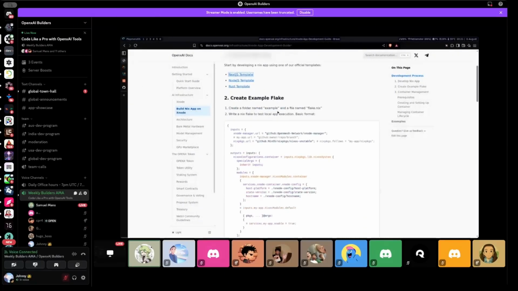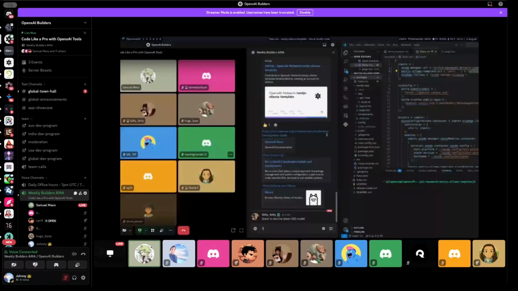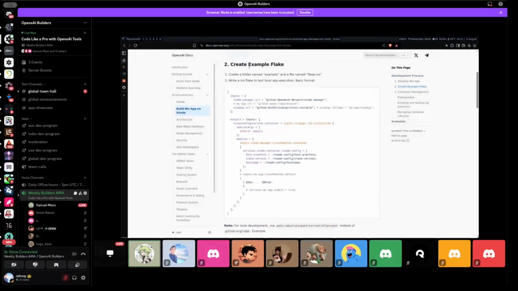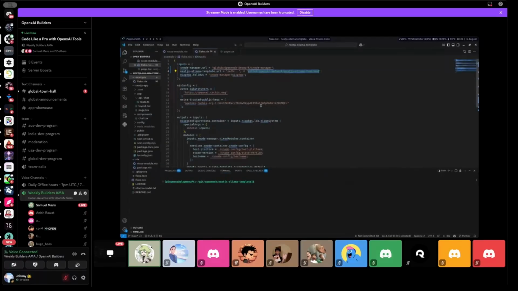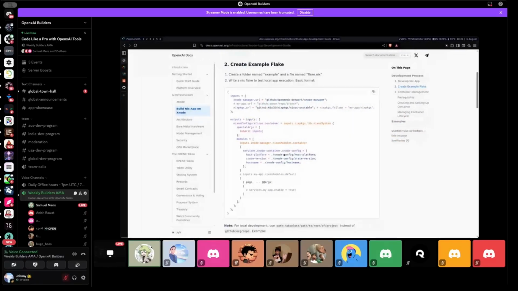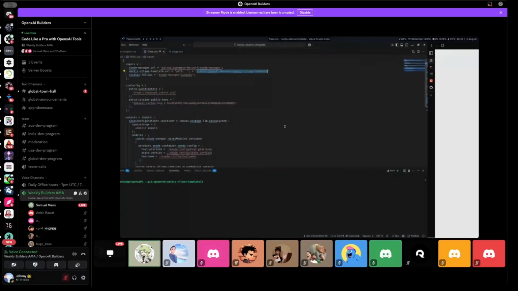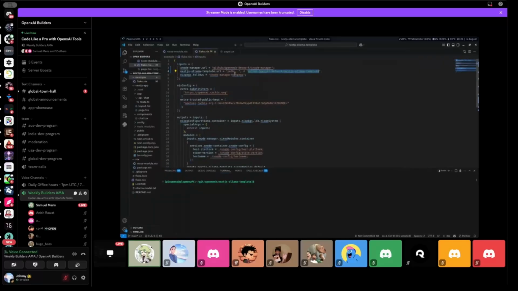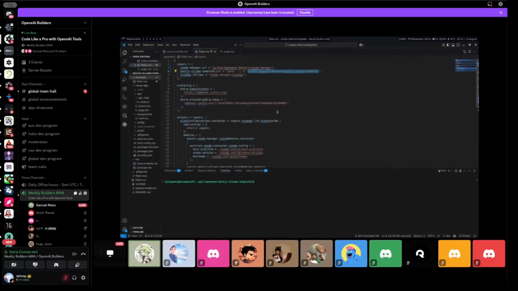So to go through the tutorial, first of all, it will start to pick a template. I will encourage all of you to use the Ollama Next.js template. And then this create example flake. You don't need to do it because there's already an example flake present. But it does explain the different components you have. Like if you have multiple GitHub repositories, you can also include these in a simple example flake. And again, this hint I just dropped, for development, it's easy to use the absolute path, so it updates in real time, whereas for actual deployments, you should use the GitHub repository. So people can also run your application without cloning your GitHub.